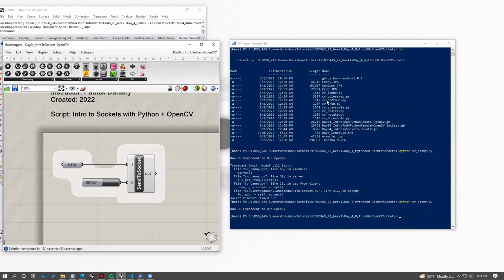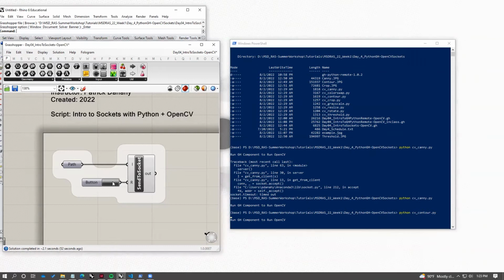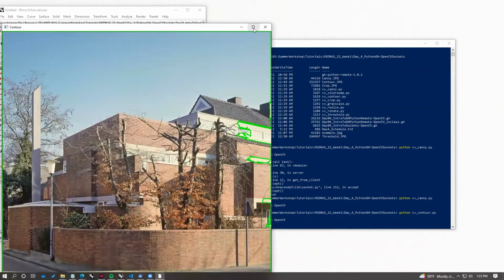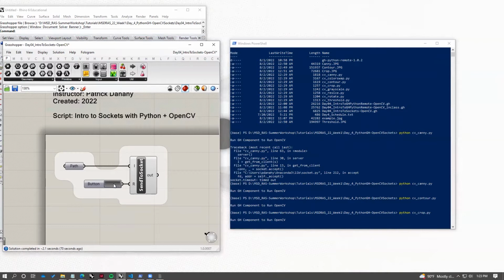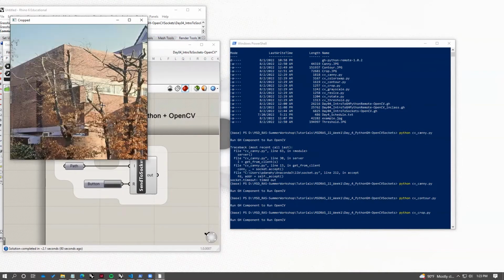Now we can do this with each file. I'm going to skip Python not color swap, because in this case we're only inputting one image. So we're just going to skip that and go to the contour method. So cd contour, and then hit the button to run that method. Now the next one is Python cv crop. And again, we need to hit our reset inside of Grasshopper, and we can see a cropped image resulting.